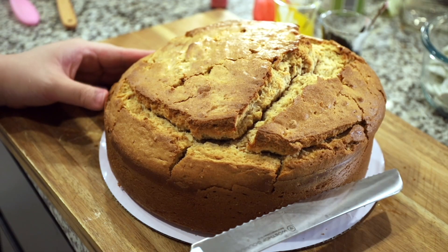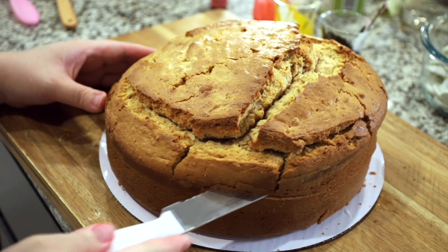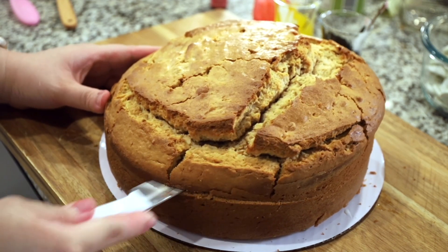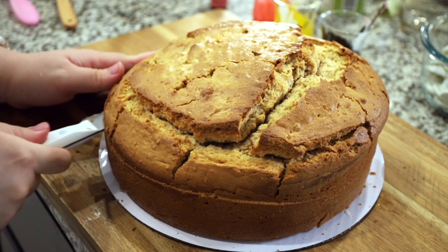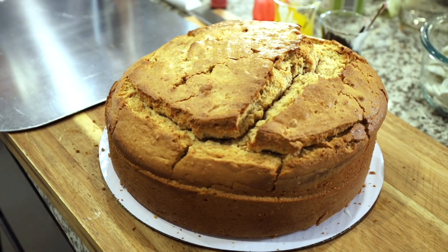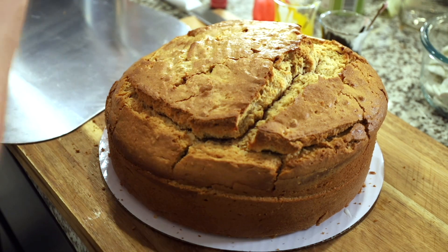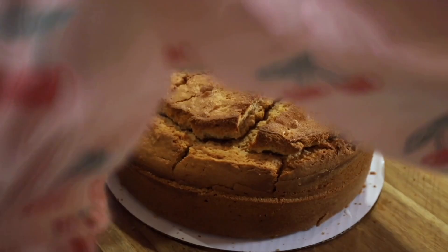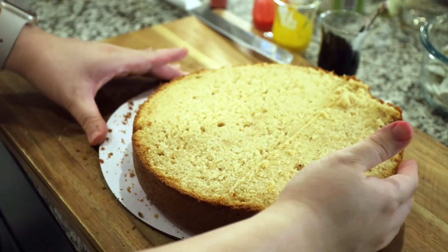Right about here is where I should do this. I don't know if you guys can see this. I'm praying for the best — don't fork it up. I'm going to lift the cake and you hold this, then inch it in as I lift. Lift. Take it over there. Yes!